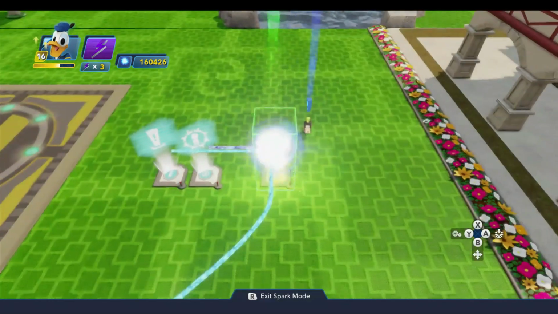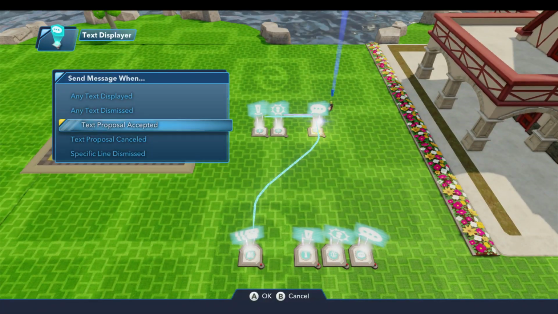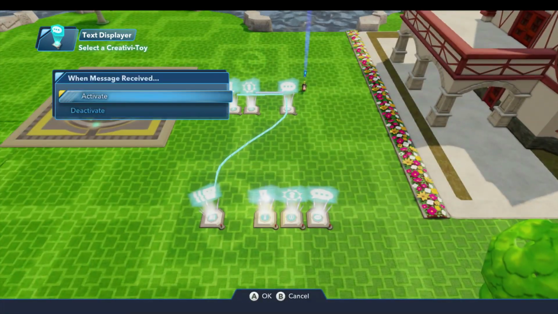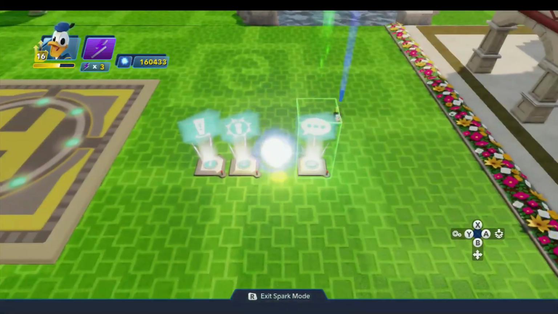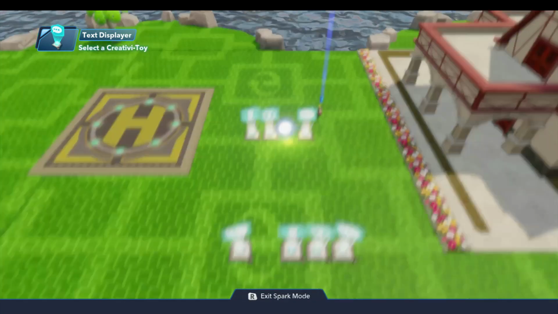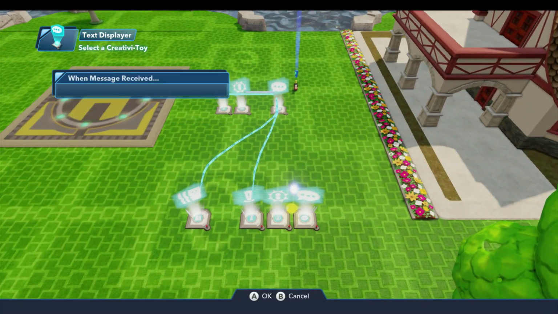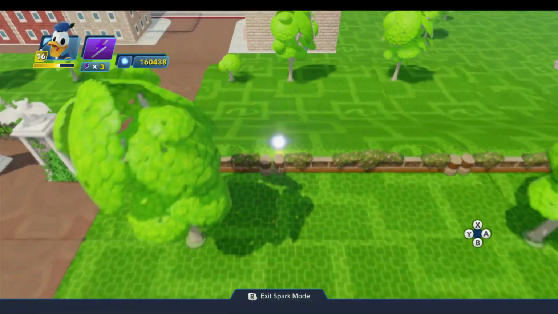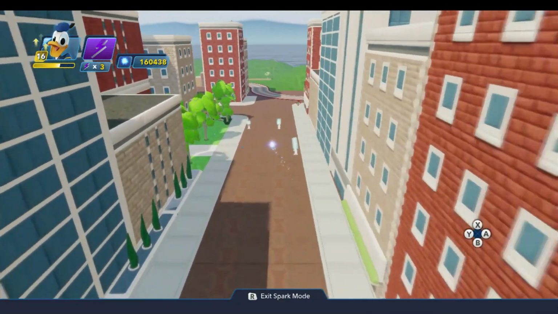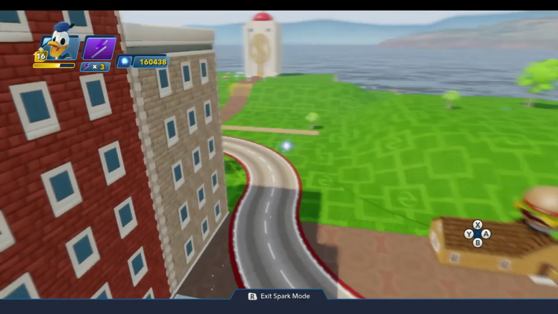Okay, so when the mission's accepted, back over to the original text displayer, we'll do a new logic connection. When the text proposal is accepted, we're already generating Pluto, but we need to turn on his radar marker. And we also need to turn on this dynamic trigger. And I want that trigger to be off by default so it's not using up resources and wasting time trying to track a character that's not there until the mission starts.